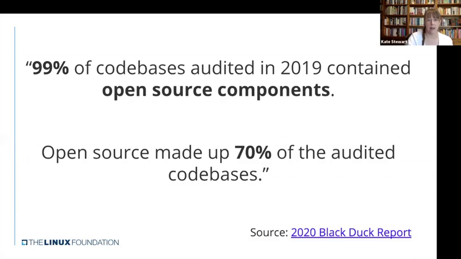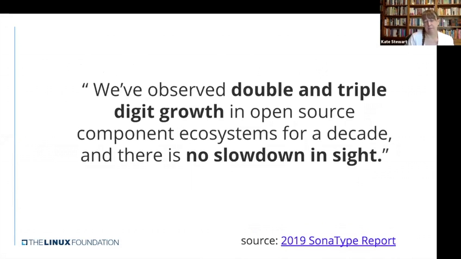Good products, quick products. The other thing that's been observed from the Sonatype folks is the open source components are seeing double and triple digit growth. There's more and more and more of these components available, and there's no slowdown in sight. It's been happening for the last decade, and I've seen it. That sort of compounds what I've seen anecdotally too.